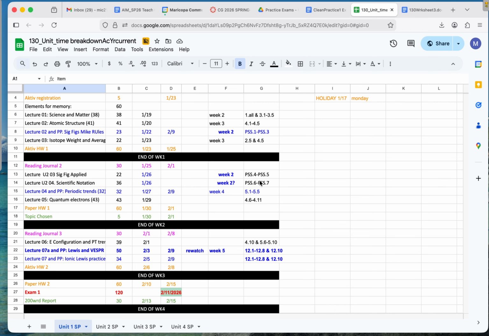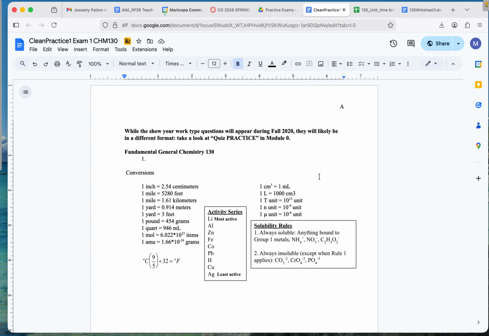Okay. The ionic Lewis structure, the next lecture in this, is really just practice. It goes through a couple different Lewis structure examples and tries to get you to think about how to put it together. And that is ultimately the end of our content for this unit. So what we'd be left with is the ability to do pretty much any question within the practice exam. Okay, it would be fair game.